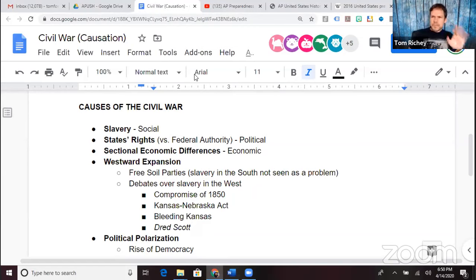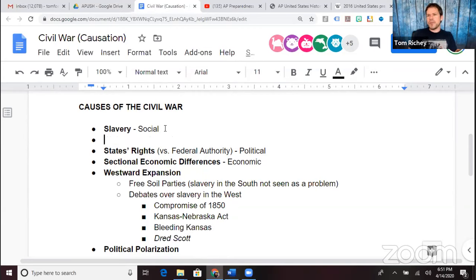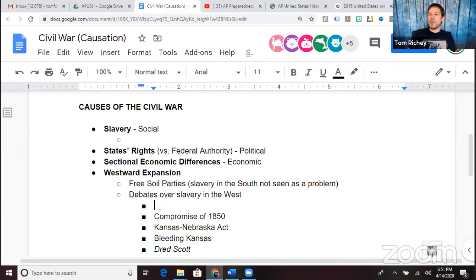And so westward expansion is definitely something that we could get into. Now, of course, the slavery argument is so strong because a lot of the most controversial things that happened during this time were things that happened due to slavery. Okay, now another thing here, we might even note the Wilmot Proviso.